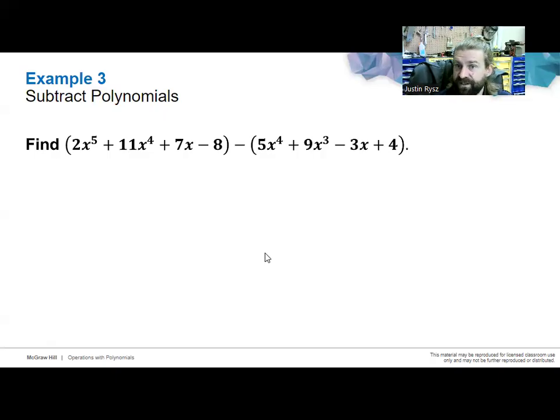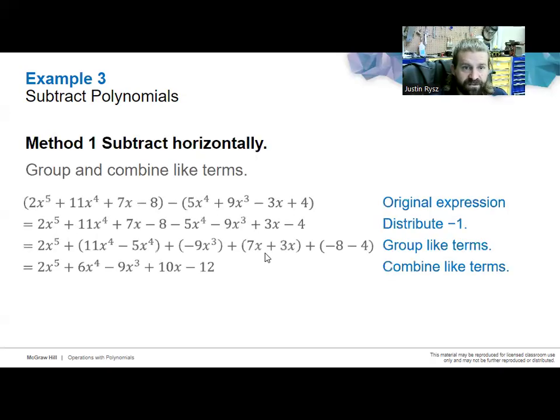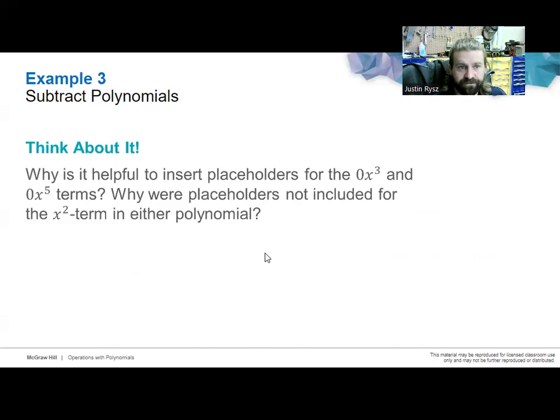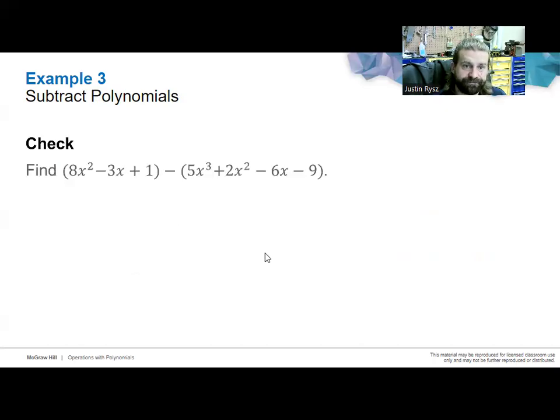Now, subtracting the polynomials is the same thing. Now, you might want to think of distributing the negative and adding the inverse, or just be careful with your negative signs. So here, it might be easier to distribute the negative and make this a -5x, make that a -9, make that a +3x, and make that a -4. So adding the negative. All right, combining like terms or grouping, and then just adding the numbers in front. We can add them vertically or subtract them vertically if that makes it easier for you. Either way is fine. Now, it's probably good to put placeholders if you're doing vertically, just like how we did before, just to make sure we don't skip any steps.